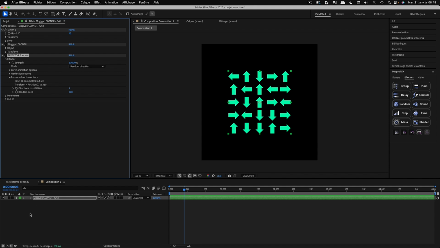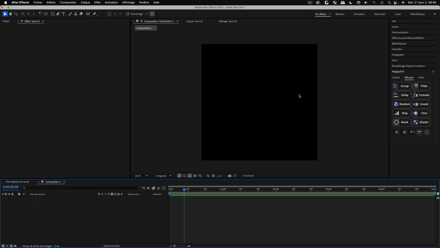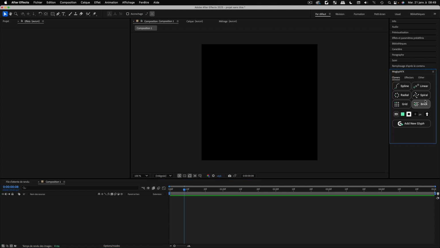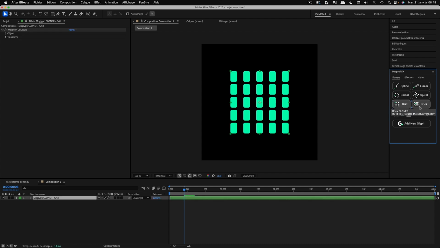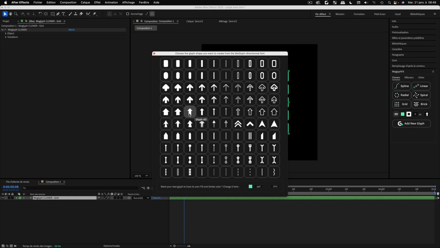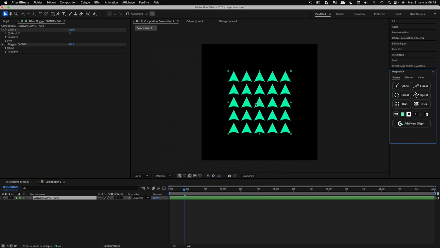If I remove this, just know for your convenience that you can also benefit from shortcuts. So let's redo this same thing. I will click on the Grid Cloner with this font selected, add new glyph, select maybe another shape of arrows, these guys. Okay, select it again, go to Effector.